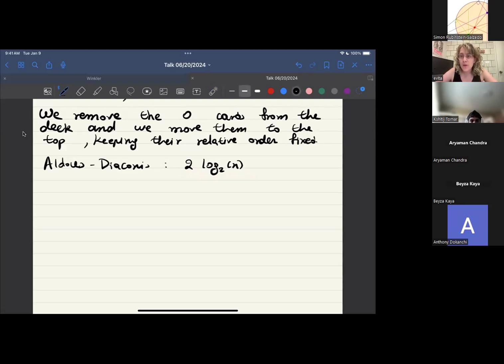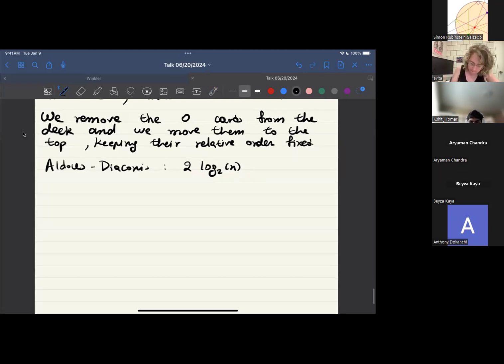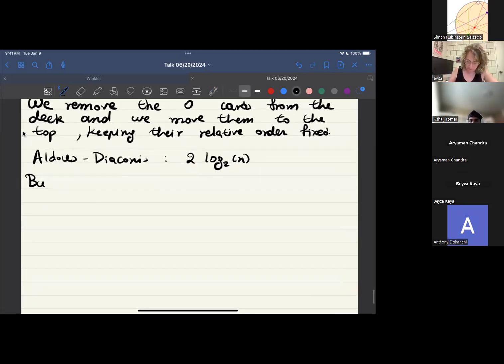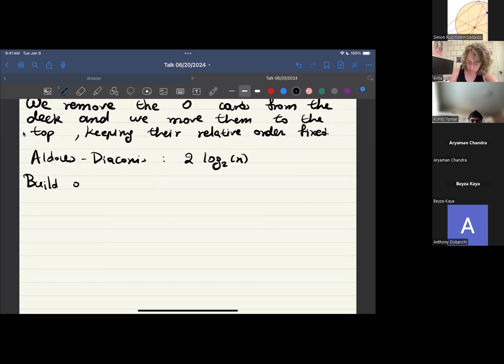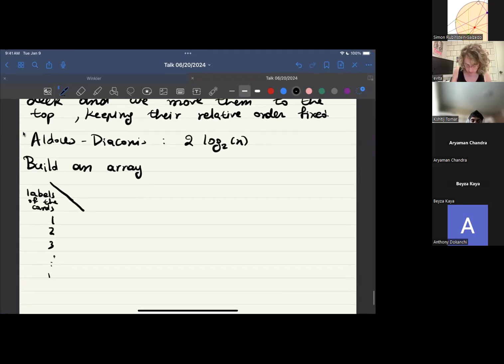To define the stopping time for this card shuffle, we will build an array. I don't want to mess this up. It's delicate. The columns will have the labels of the cards: 1, 2, 3, and so on up to n.